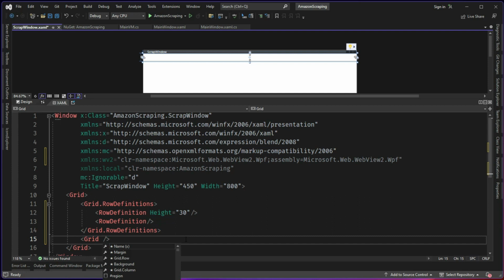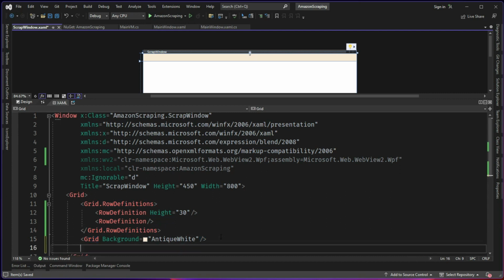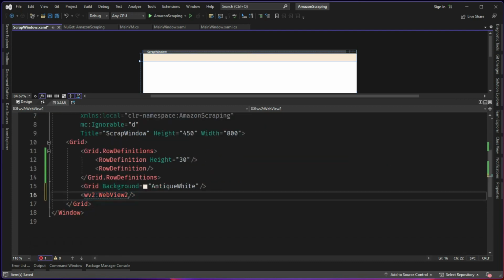I will put a background of antique white. This one we can fill with anything, like showing a message or whatever we want at a later stage, but currently we don't need that. WebView2.WebView2. Perfect. So now we need to give it a name. x:Name, not key.